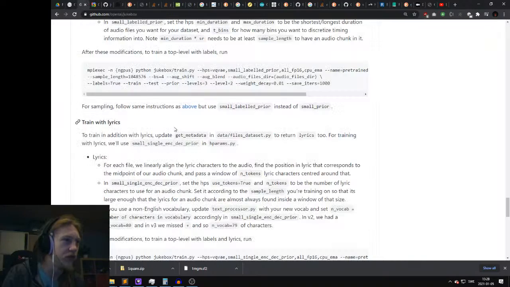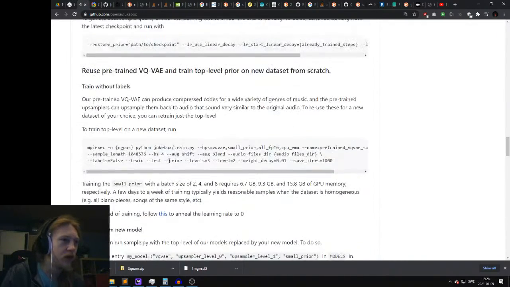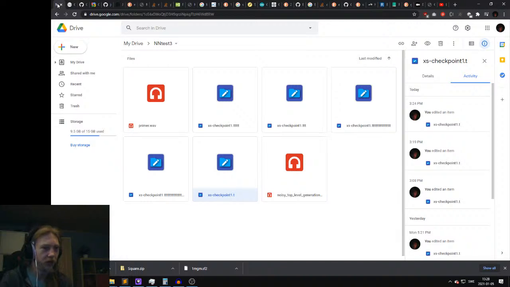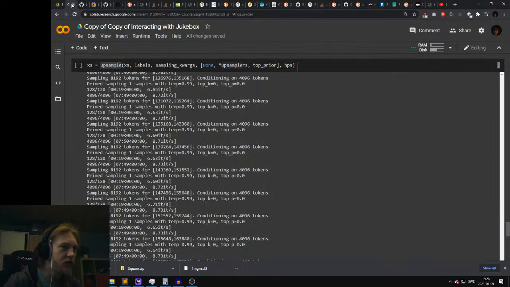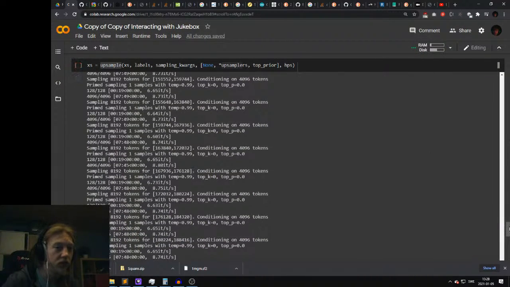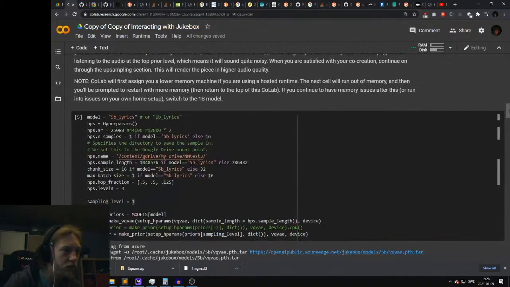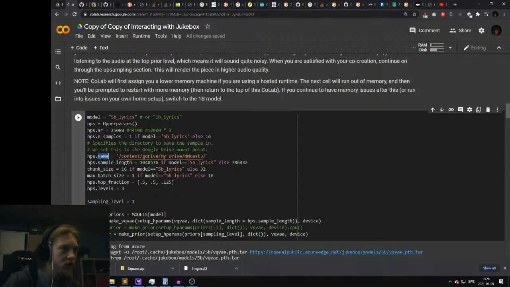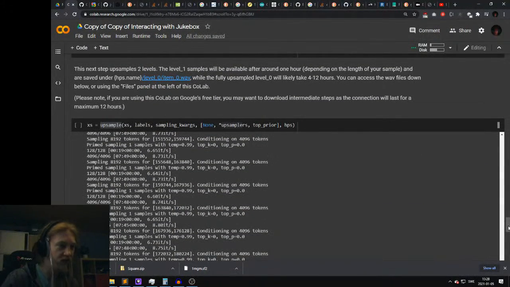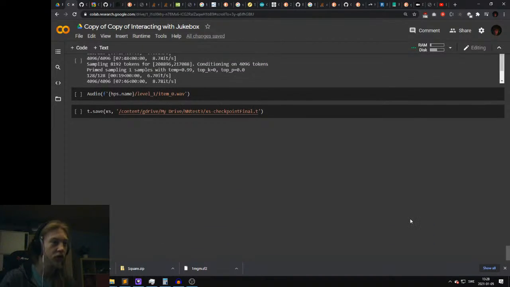The source code of that upsample function doesn't bother to do any checkpointing, at least to the hyperparameters name path here, which it does do at the end of each layer. When you've upsampled from level 2 to level 1, it does create a checkpoint in your drive if you have it linked to the drive.